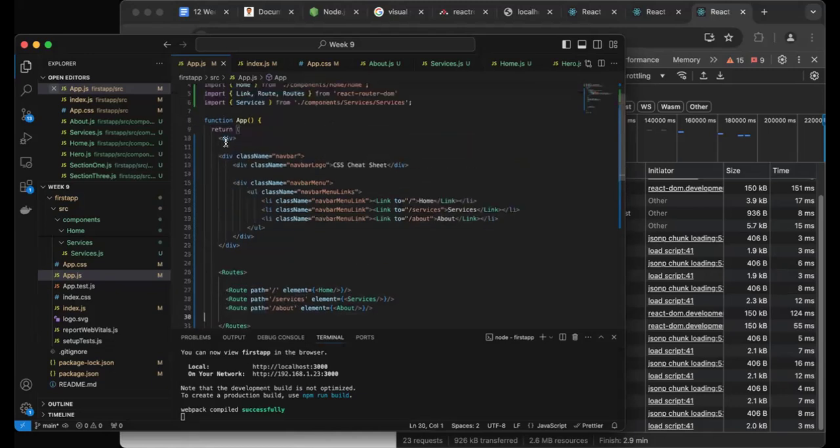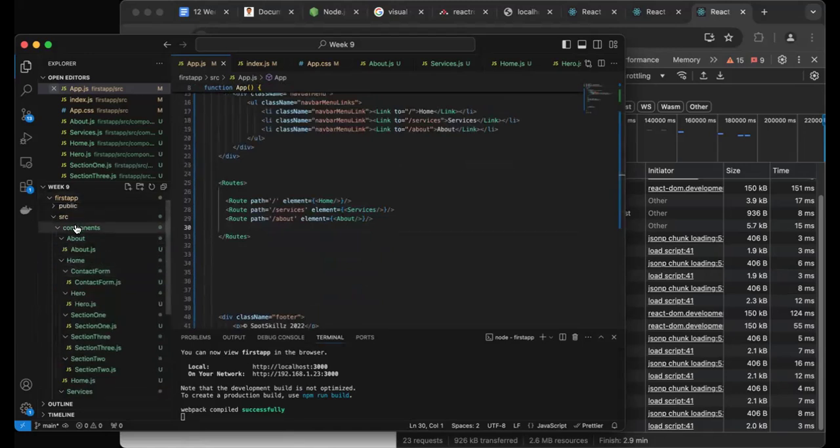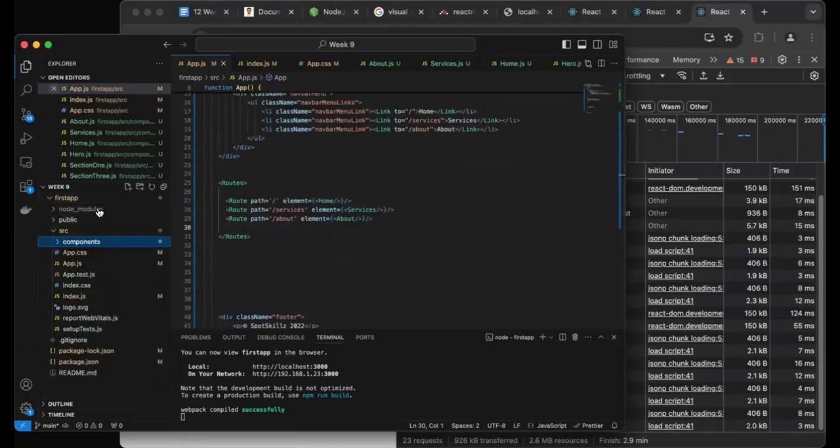All right, so now let's clean up the navbar and the footer. So here I'm going to create another folder inside of components. And inside of components, I'm going to create, let's go about, home and services. So it becomes a little bit cleaner. I'm going to create a layout.js or layout folder. And inside of layout, why did it create it under services? There we go. Move it to layout.